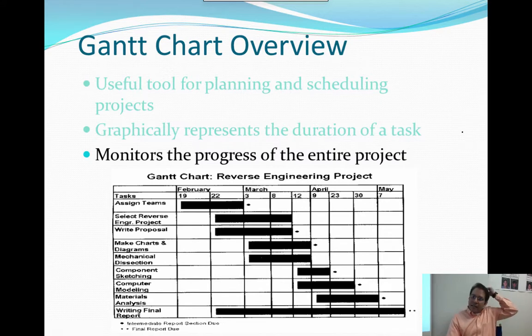And then also I can say, let's say right now it's March 8th and the teams haven't been assigned yet. I know that this task is running late. So you can just sort of imagine where today is, and then it's easy to determine if your project is on time or not. So if it's May 30th and we haven't yet purchased the wood for the chicken coop, you can plan on that project not finishing on time or at all because all of these tasks still have to be done.